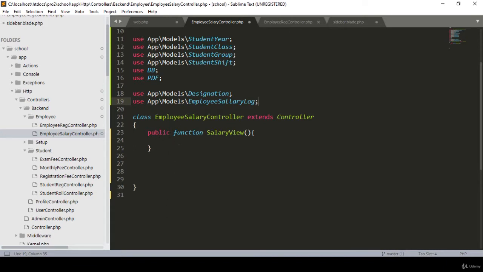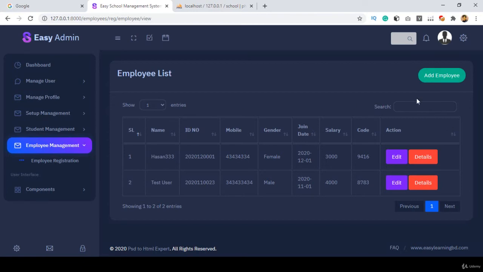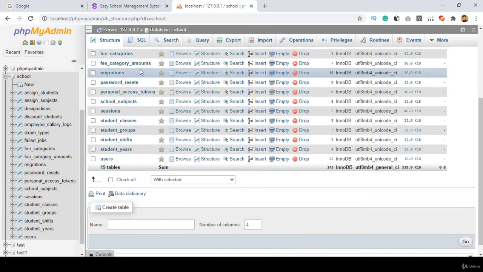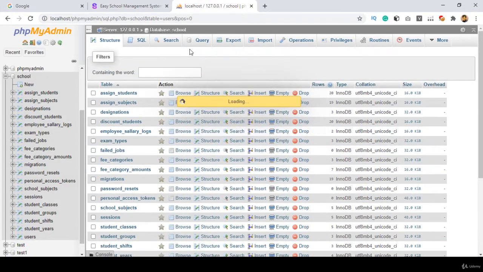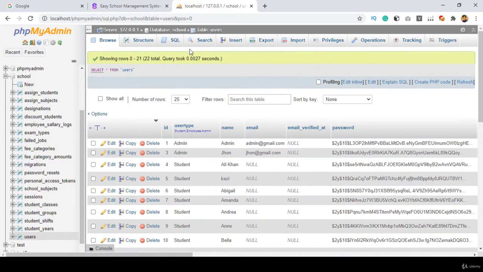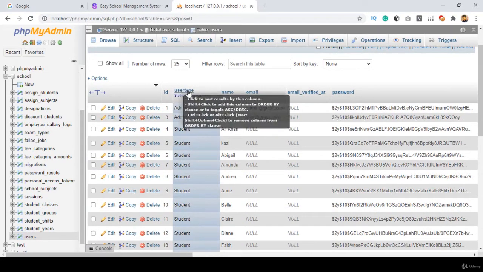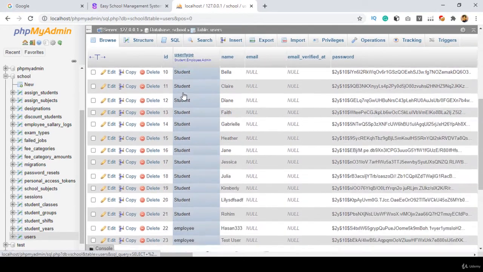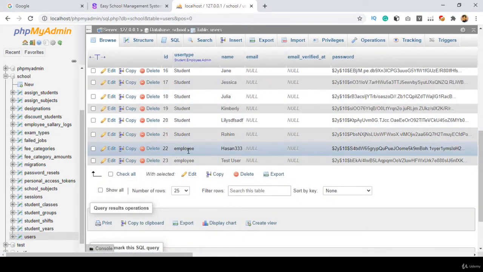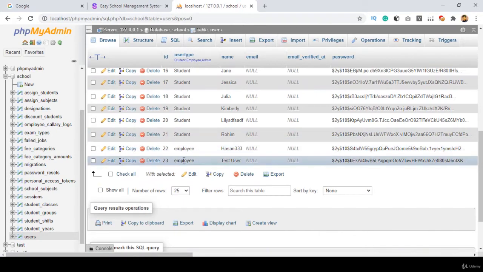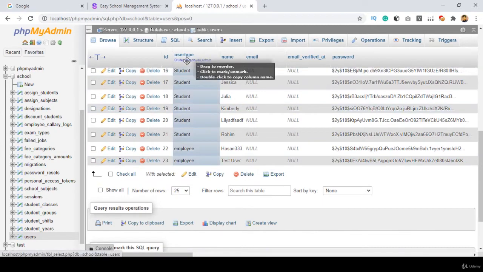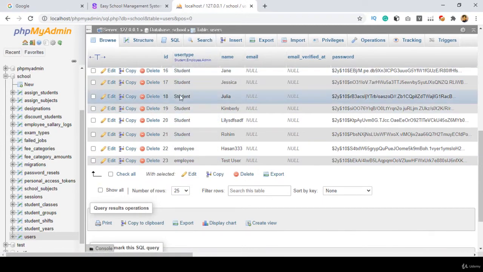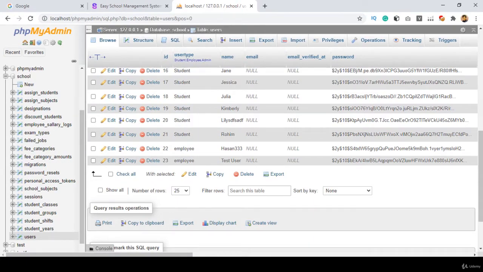So if you go to our user table, into the user table I have already completed that registration portion. So if you go to our database, into the database that is our user table, and into the user table you can see there is our user type, right? So right now I want to get all the data whose user type is employee. You can see that is the employee, right, friend? So first of all I want to get all the data, that means this employee data. That is in our user table, and our field name is user type. So I want to put this type of condition.